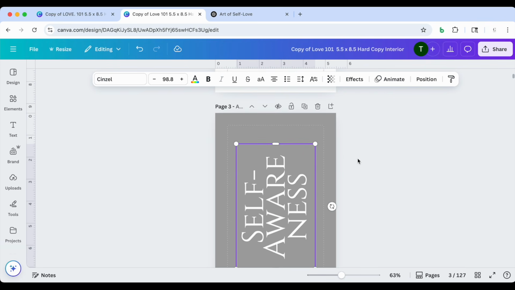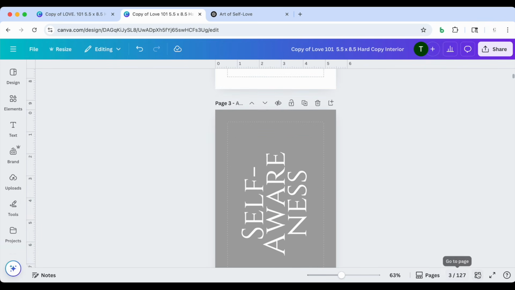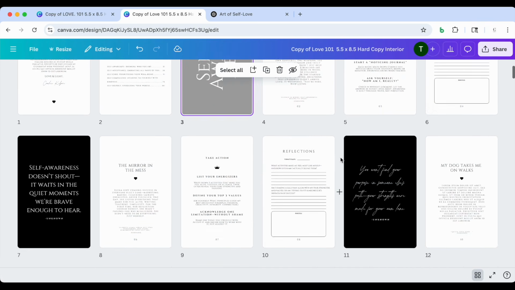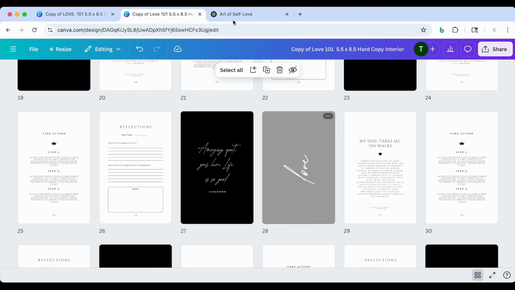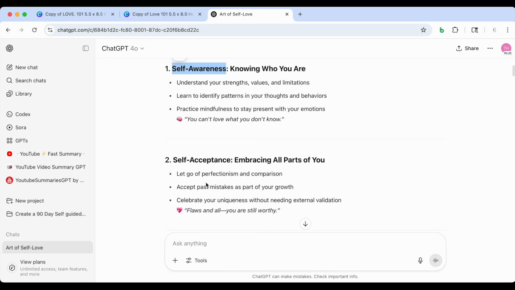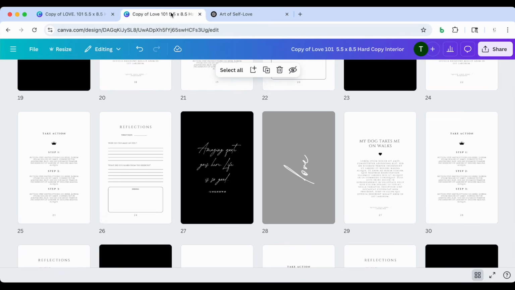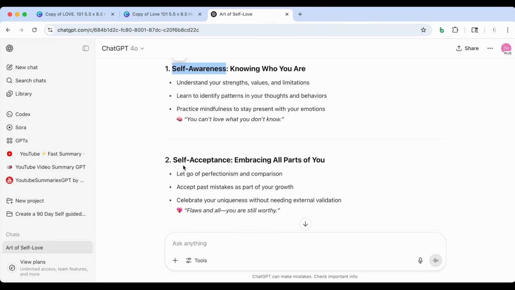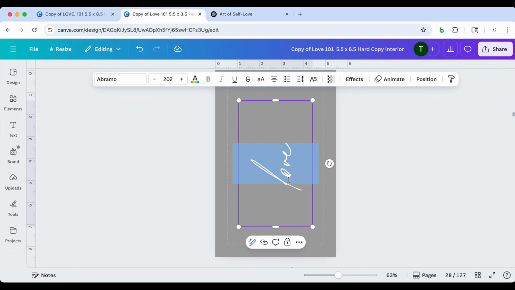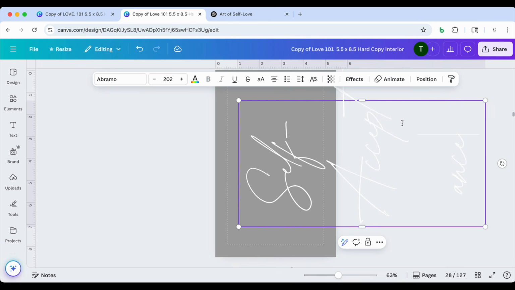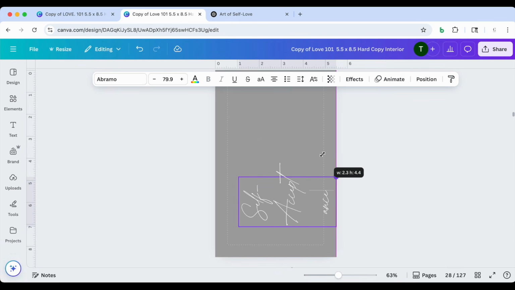I'm a little weird. You might not keep it this way. But you'll go through, you'll update each section. So self-awareness, this section, since this is section 2, self-acceptance. So I might just put self-acceptance there. So let me show you. Well, that's super big. I need to make it smaller.